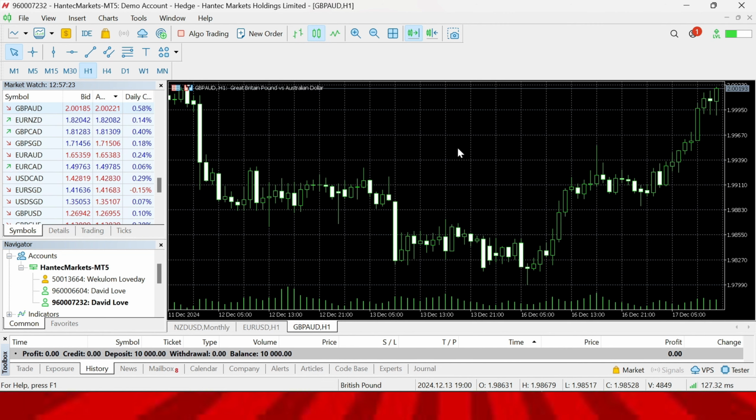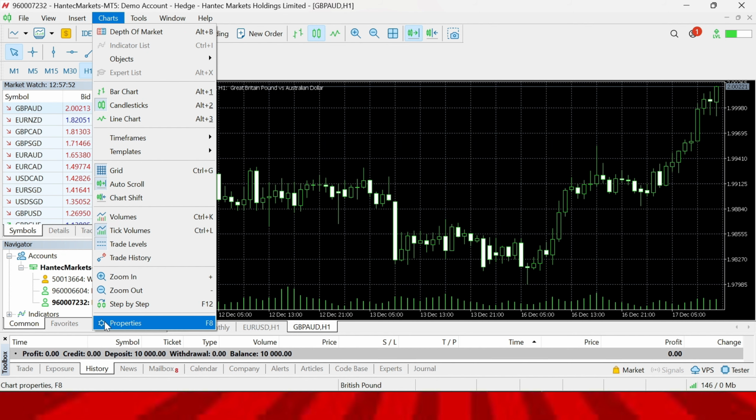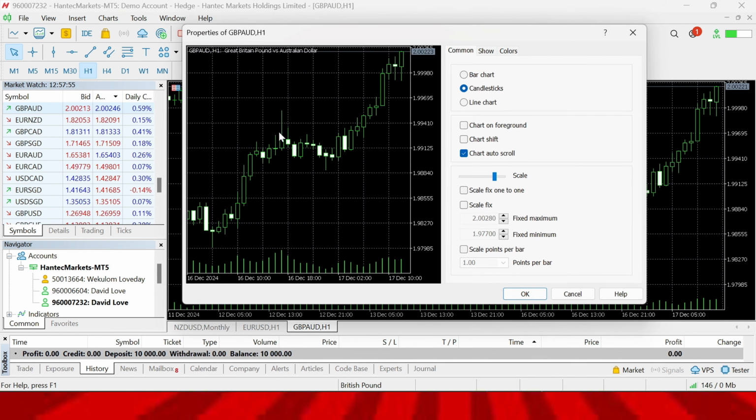So it's very simple. If you look at all the charts we open, the charts always come with this default setting. As you can see here, black background, then white color for the bearish candle and green for the bullish. But most times you might not like this setting, so you can always customize the template to whatever style you like, and we're going to do that. What you will just do is come to this area where you are seeing charts, click there, then go down to properties. If you click on properties, it will give you this interface where you can change the settings of the chart to whatever you like.